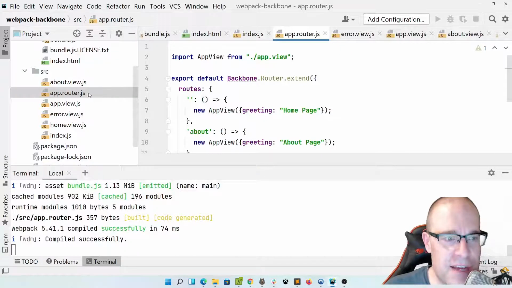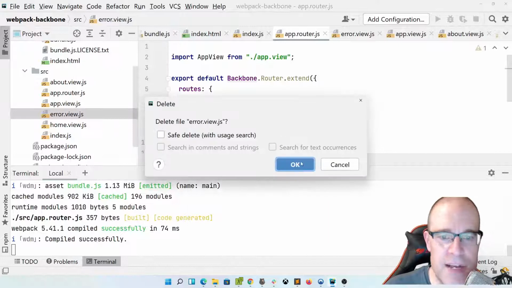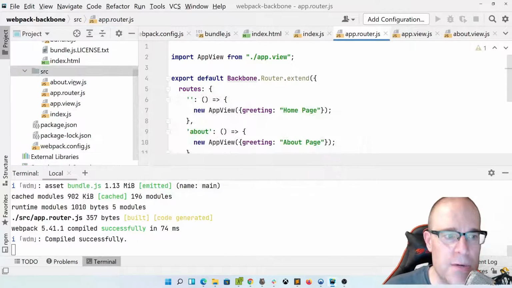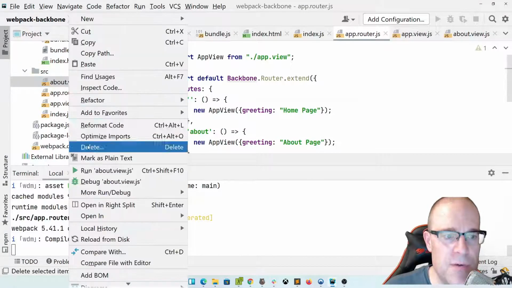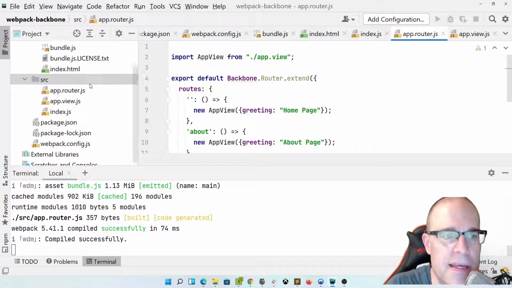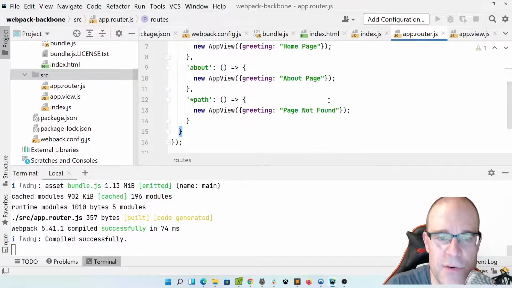A few files of JavaScript. We can even get rid of some of these files now. Home view, about view, and we have got our app. That is pretty darn cool.